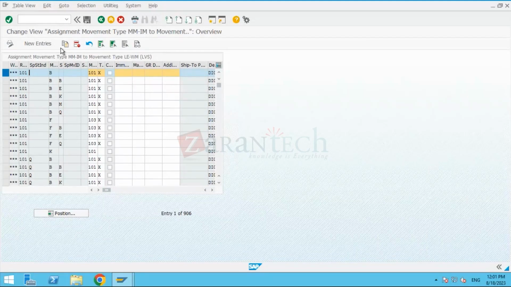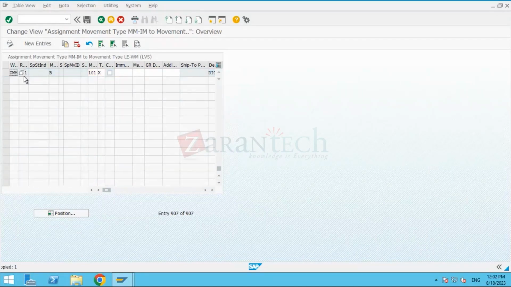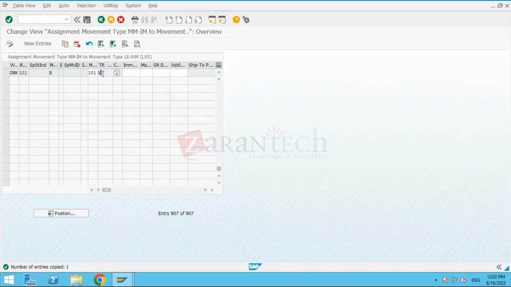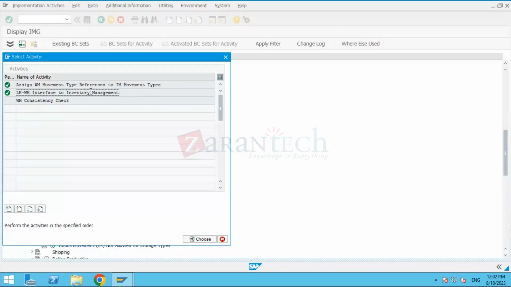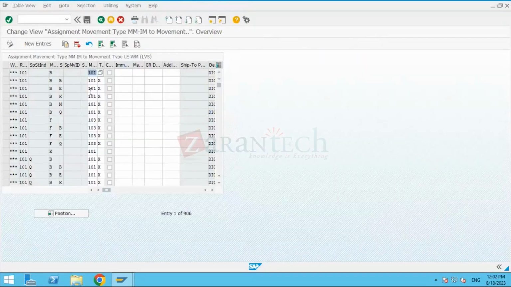for my warehouse, if I'm triggering 101 for my purchase order, let's say I'm keeping the movement type the same on both sides, 101, 101. I'm not making any new movement type; I just want the transfer requirement in standard. If you look at this asterisk, it means this setting is applicable for all the warehouses. 101 is mapped to the 101 linking that we saw in the previous configuration. We are not talking about the linking here.